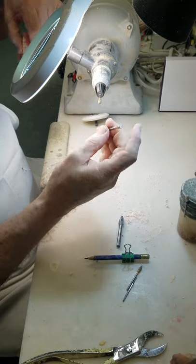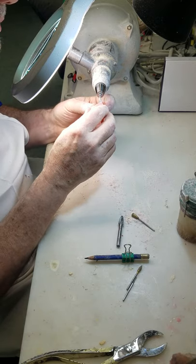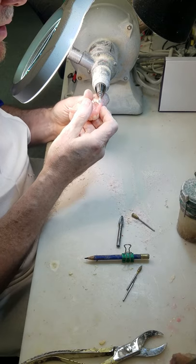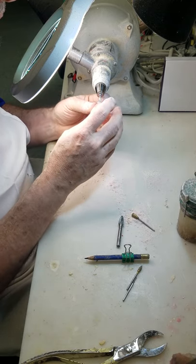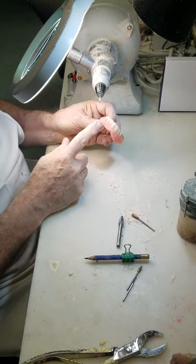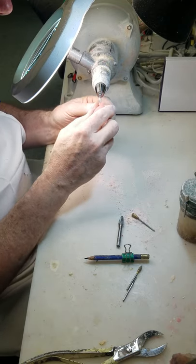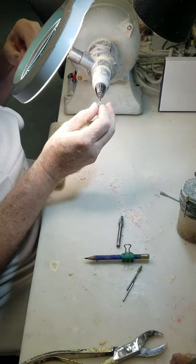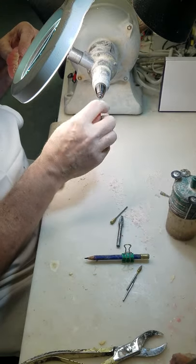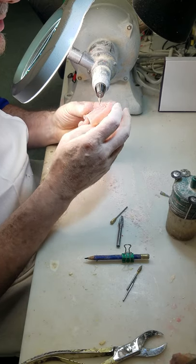I left off a burr that we use — this is the inverted cone, which I use for cutting out muscle attachments. I like to try to blend the muscle attachment into a major piece of my festooning. I hate to see a muscle attachment coming right in the center of the cuspid eminence, so I kind of roll it into it. I also use a pointy burr to relieve the underside of the muscle attachments to give them just a little bit more space.